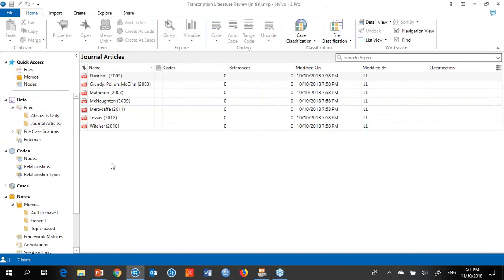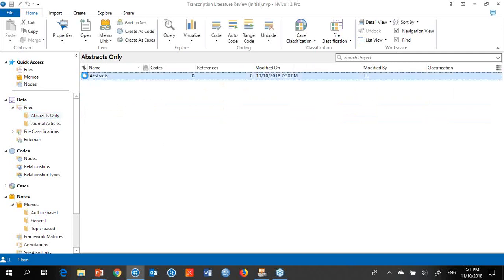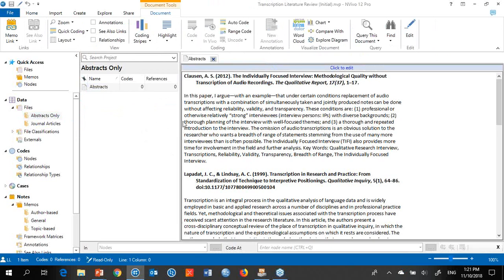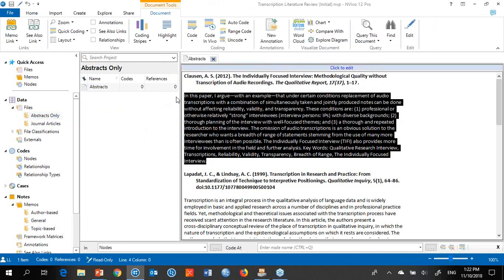And one thing I suggest is that for the full text PDFs of articles, definitely bring across all the key ones. But for items that perhaps are a little less important, you have the option to bring across just the abstracts. So I'm just going to open up an example of what I mean here. This is perhaps journal articles relating to transcription that I am thinking I probably won't end up using, but I'd like to have them here just in case. So all I've actually done is created a Word file. I've got the citation at the top, and then I've got a copy of the abstract.